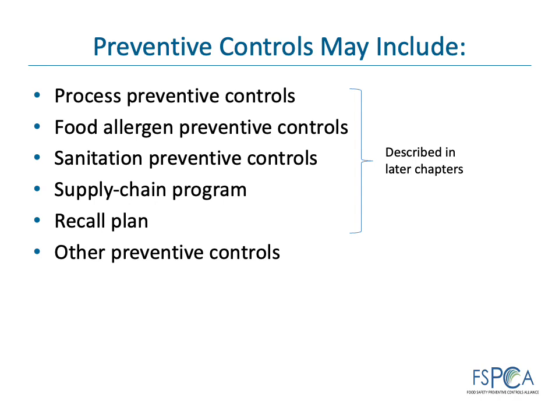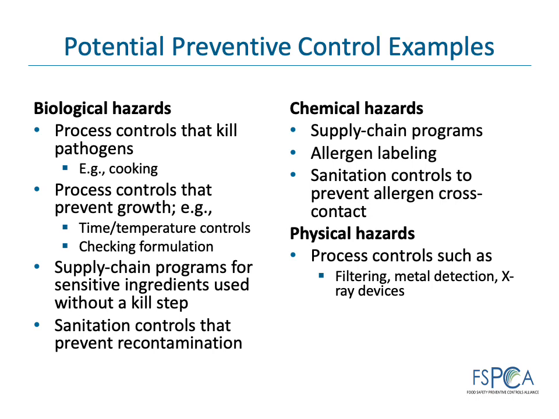Allergen preventive controls, see Chapter 10. Food allergen preventive controls include the essential allergen management procedures identified in the hazard analysis. Similarly, sanitation preventive controls are those specific sanitation procedures used to control the hazards identified as requiring sanitation preventive controls in the hazard analysis, and may include preventing contamination of ready-to-eat foods that do not receive a final preventive control measure, or preventing biological, cross-contact, chemical, including radiological, and physical food safety hazards. Supply chain program preventive controls.